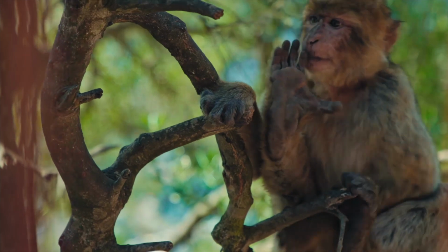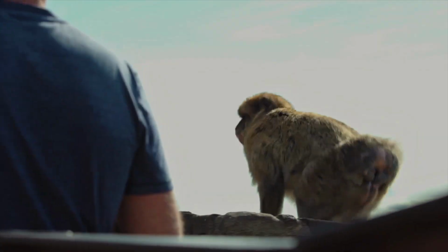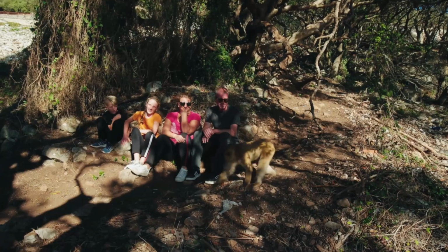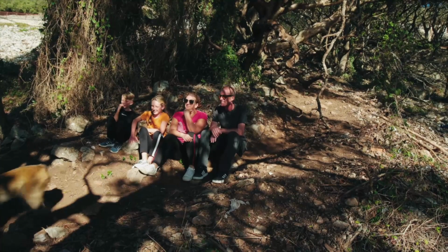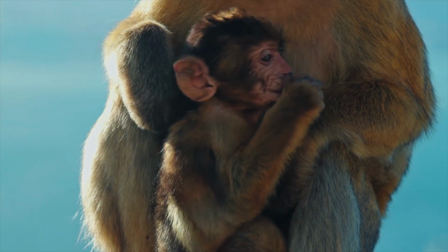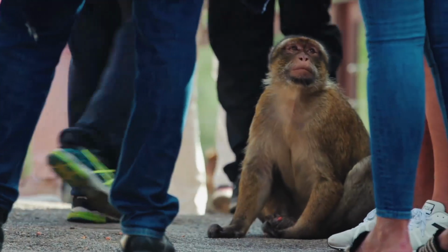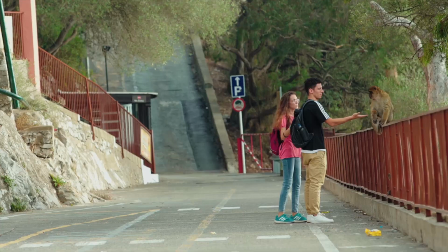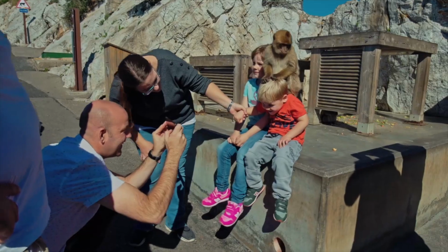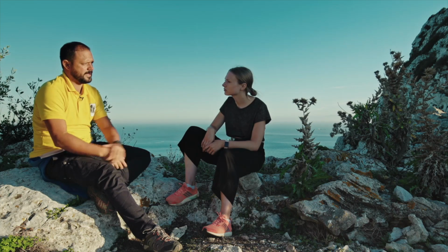It is clear that Gibraltar's Barbary macaques suffer as a result of the current behaviour at the nature reserve. But tourists can still enjoy close encounters without providing food handouts or interacting with them. These world-famous monkeys are a symbol of Gibraltarian pride and one of the top tourist attractions here. But the outdated practices in the nature reserve can portray Gibraltar in a poor light. There has to be incentives to be able to deliver a more sustainable, more educational, less intrusive macaque experience.